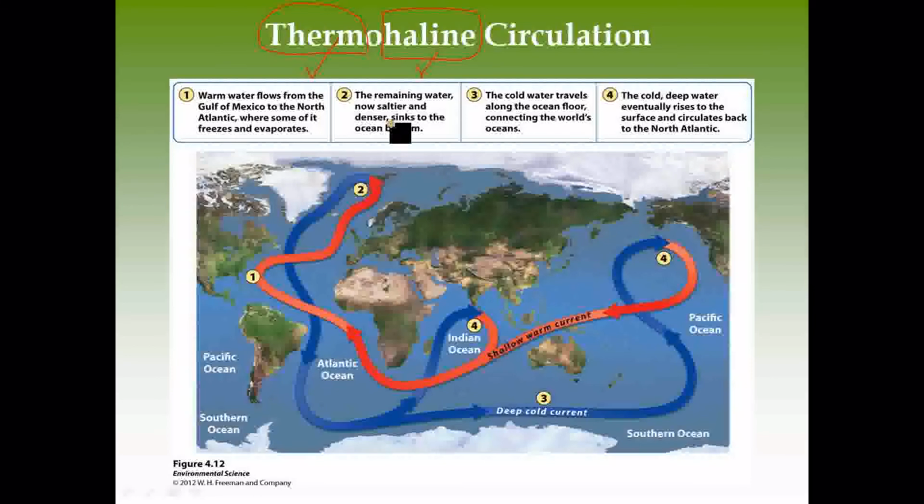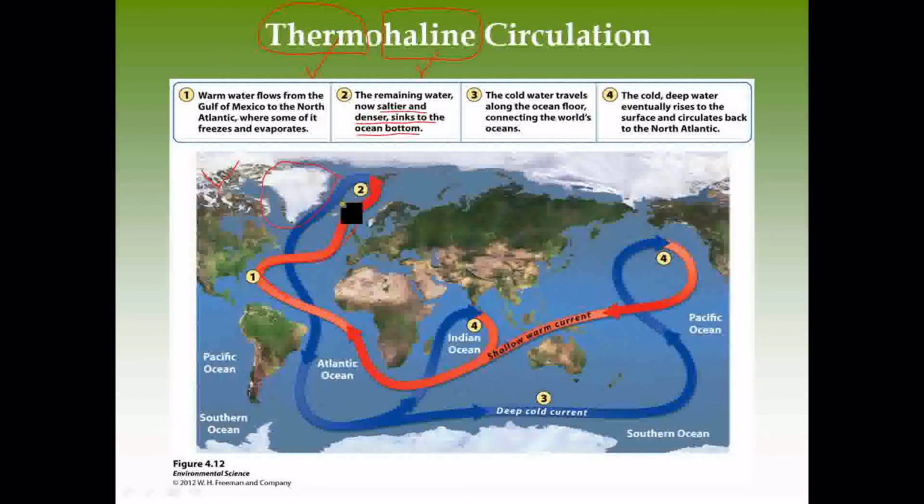Okay, for instance, the remaining water up here, up in the very, very far north area, because this warmer water makes its way up and eventually cools and begins to freeze, and maybe even some of it will evaporate, the remaining water is saltier and denser and sinks to the bottom. And that's what happens way up here in the north. So the ocean waters are definitely saltier up here near Greenland, which is frozen over basically anyway, and all of these Arctic areas here.